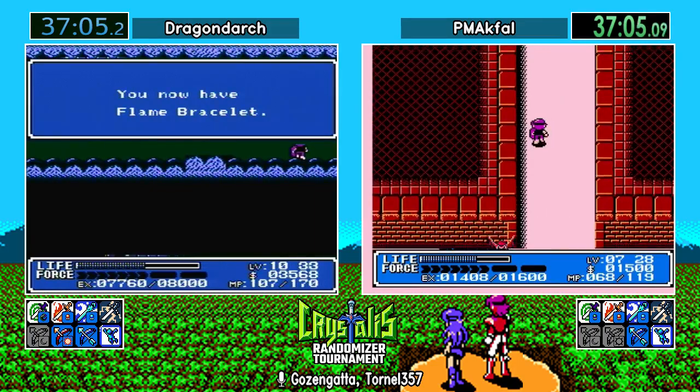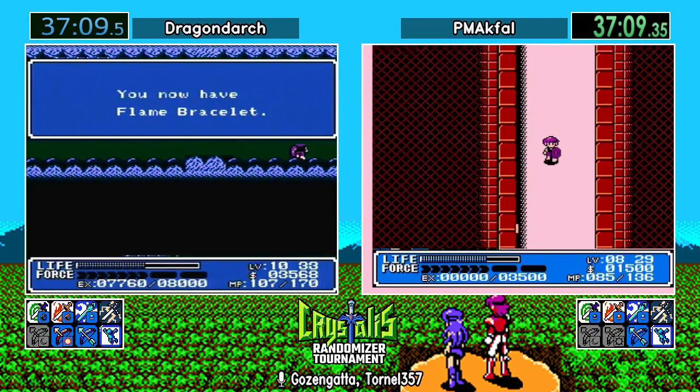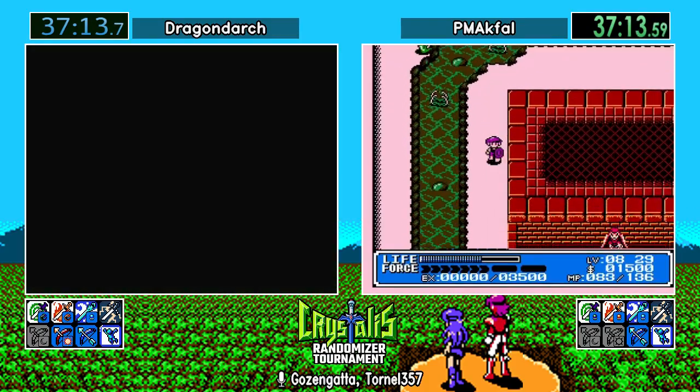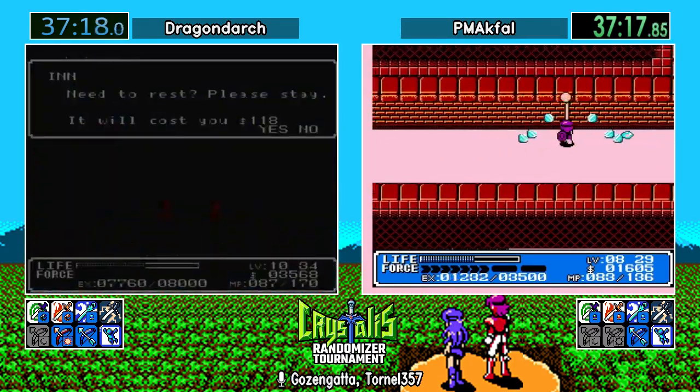Flame Bracelet. Very true. So yeah, that's the Flame Bracelet. So that does put the Saberaphites in logic now. Meanwhile, KFal did just pick up his Bow of Sun.